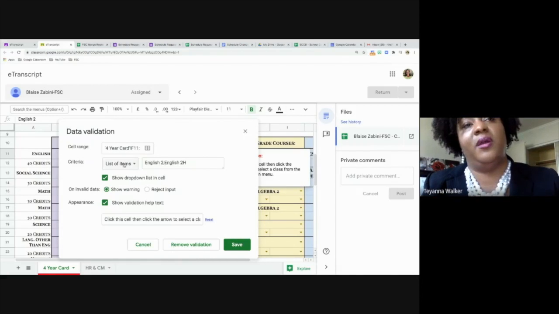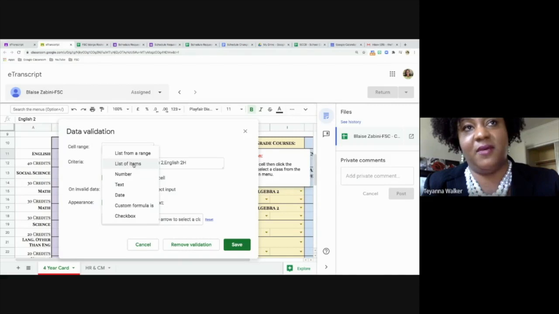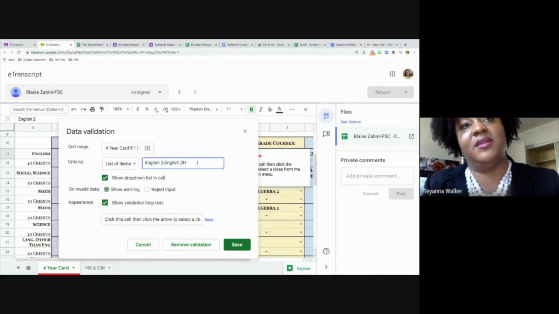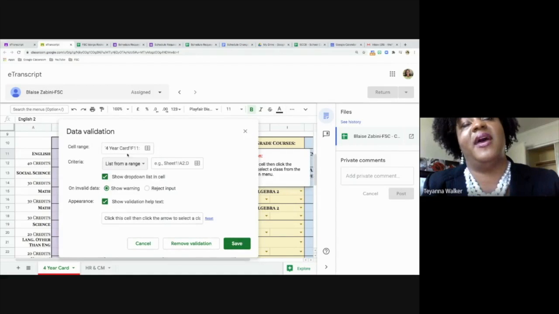You can do it one of two ways, but in those ways, you're only going to use list of items or list from range. I have chosen to use list of items just because everything is here, but list from range means that you are going to a different place, and you are just highlighting where that information is.